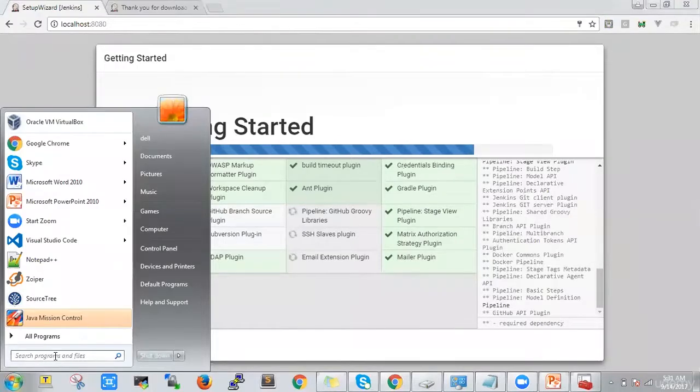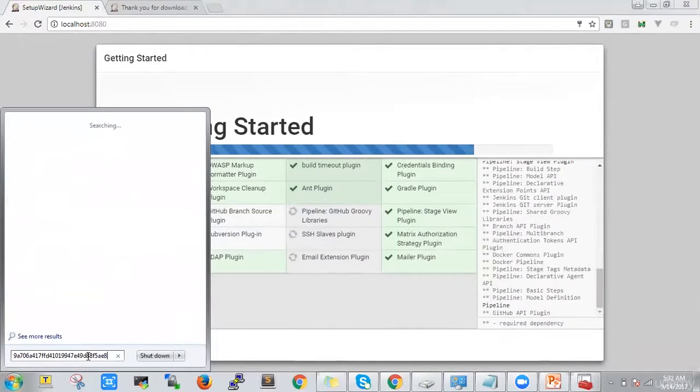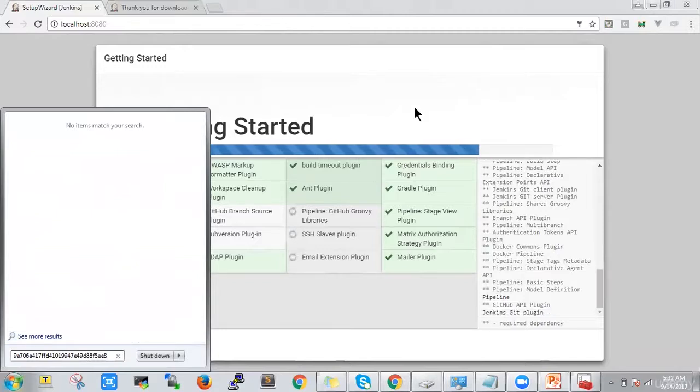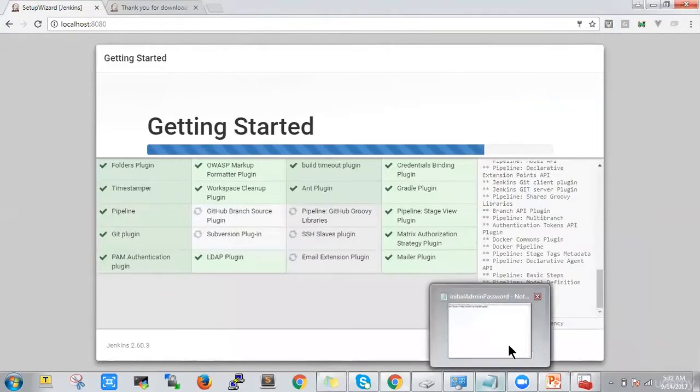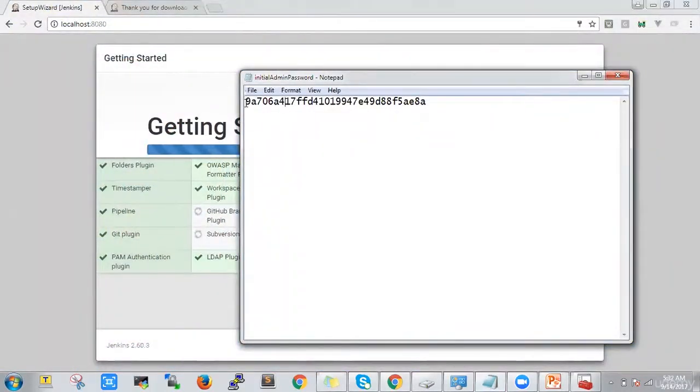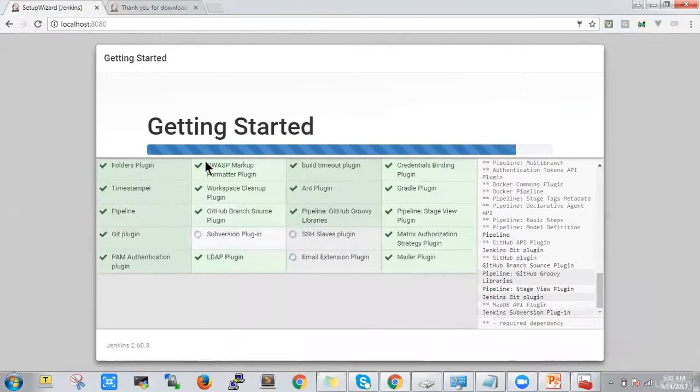it will provide you the location. So for me, the password I have already entered, so I got this password. This password you will get on the first page when you access Jenkins. All right, and the location for the password will also be mentioned when we log in the first time on localhost 8080. You will get the location, and you just have to open that location and you will get the password. All right. So here, once we enter the password, it will ask you to install the default plugins.